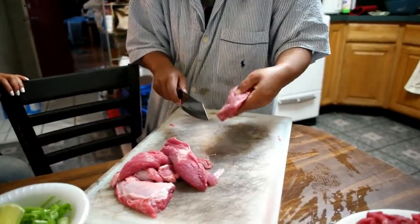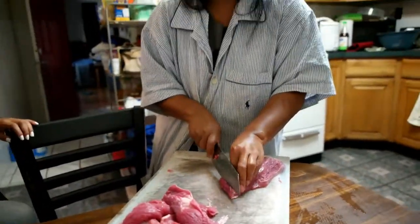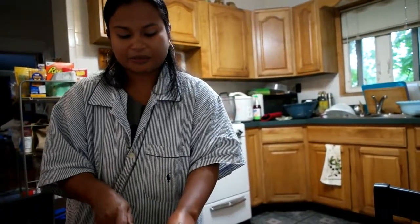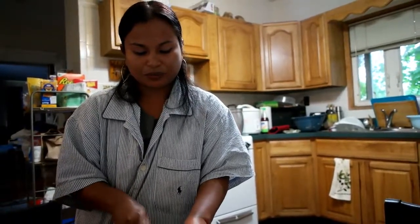Are there any tips that you would have for someone that's wanting to learn how to cook? Or anything that you learned in the kitchen? Like, fast tips? The best way to learn is to watch somebody do it. You know, if somebody is cooking in the kitchen, make sure you're there and help out. By helping out, you could see what the person is doing too. And I think by watching and by helping out, you remember more than when you have an ingredient in front of you. You have to read it and look over what you need and stuff like that. But like, oh, did I forget to do this? Did I forget to do that?